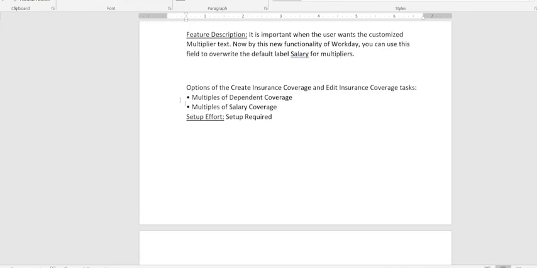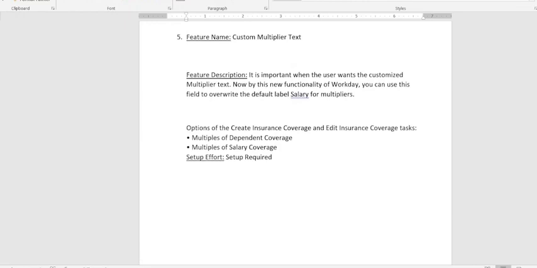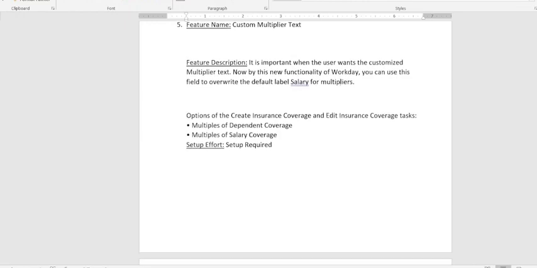So this is the setup required. All of the features that I have explained, these all are the setup required updates. For this feature, the tag update for salary for multipliers, the custom multiplier tag, we can use it under the options multiples of dependent coverage and multiples of salary coverage.